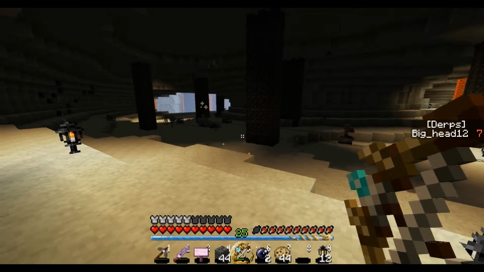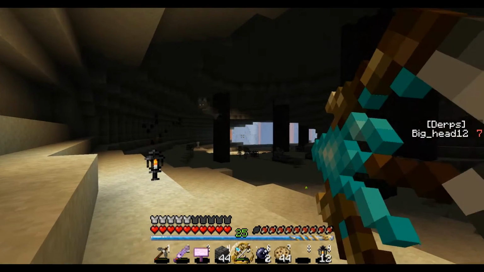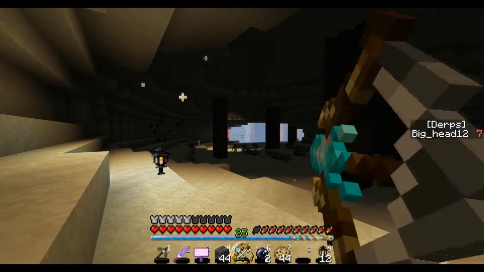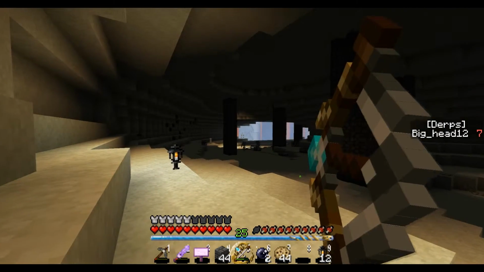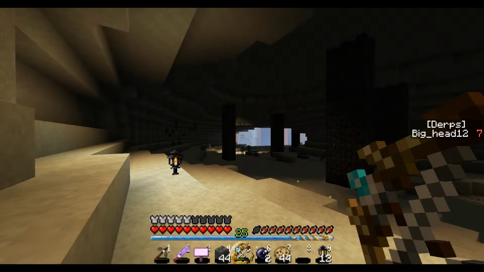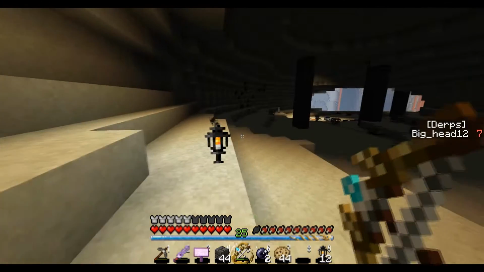Alright, what I'm really curious about is what those are. I want to say they're witch spawners. Stupid bats. I don't like the bats. I really don't. Ever since they put them in here, they make the squeaks and stuff, but they're annoying because they get in the way of my shots.